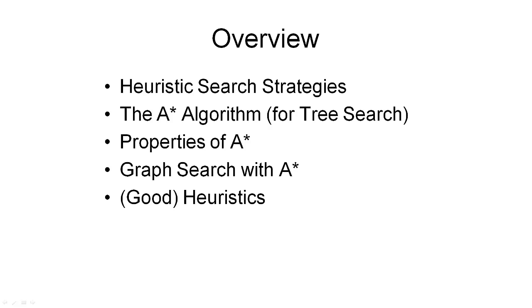We have also seen that A star is optimal. It will always find an optimal solution, and it is optimally efficient. It does not expand more nodes than absolutely necessary. But I've also shown you that A star is not the answer to all questions, specifically when it comes to graph search. Finally, since good heuristics are so important for A star, I've also talked a little bit about what good heuristics are and how to find them. So, now a big tick because you understand all of that.